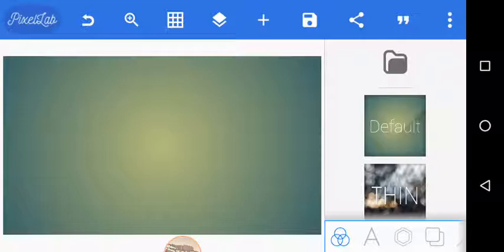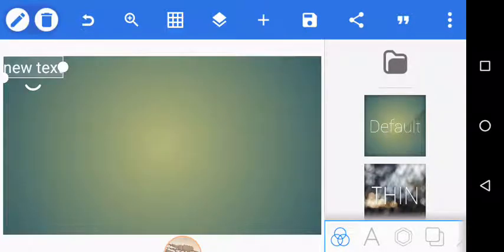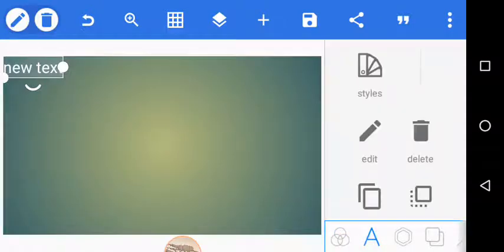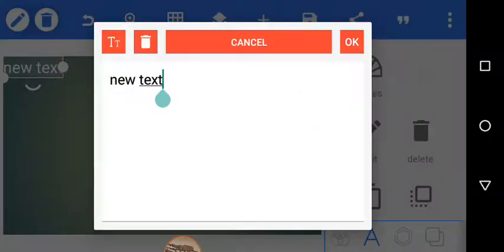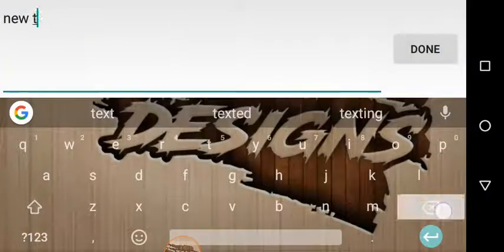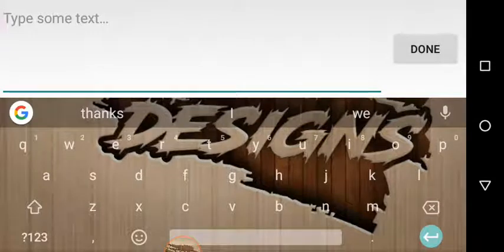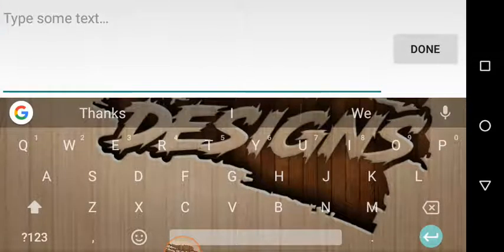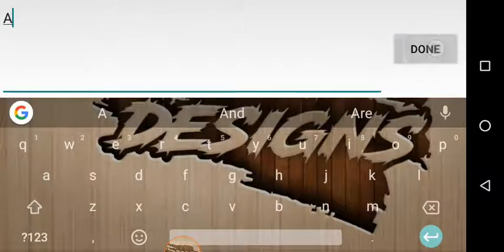Let's proceed. The next thing we're going to be doing, we want to take our text. So you click on the plus icon and you take your text. We want to edit that text. To edit the text, we'll go over to the text edit area. That's over here. We'll click edit. Let's edit the text. So we have that over there. Okay, done.